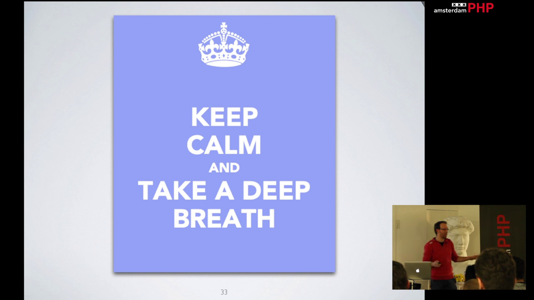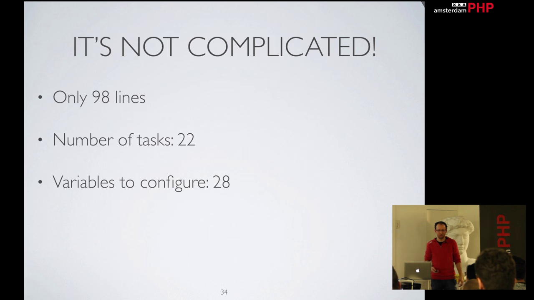That was a lot of code, right? Or at least a lot of code slides, which brings people to sleep. But the role itself is not complicated. There are 98 lines of code, 22 tasks, probably a bit more since last week, and 28 variables that you can use. It's quite easy. Anyone can do that, right? So these are the numbers again, to repeat. 98 lines. Oh no, sorry, that's also boring.